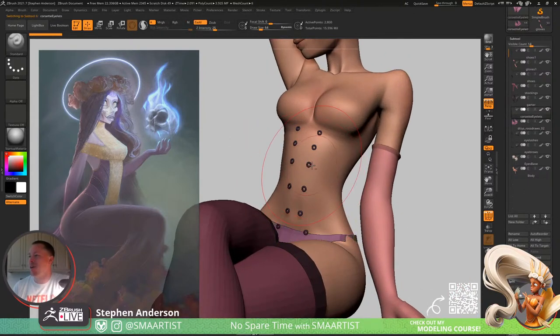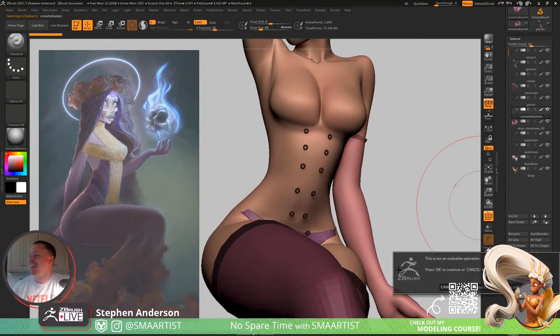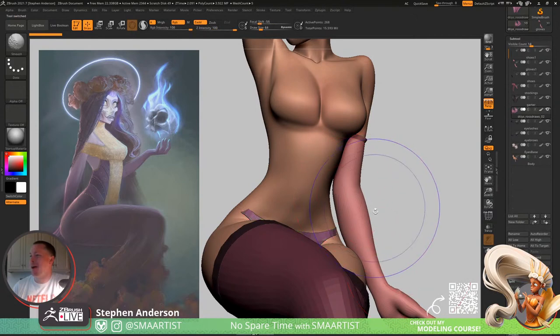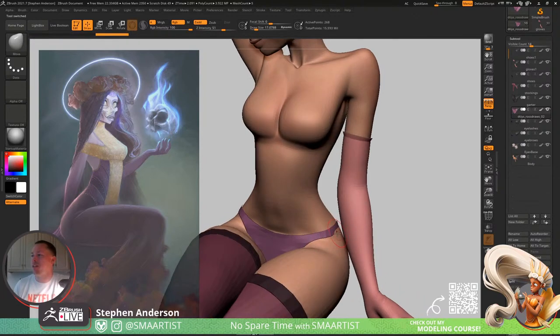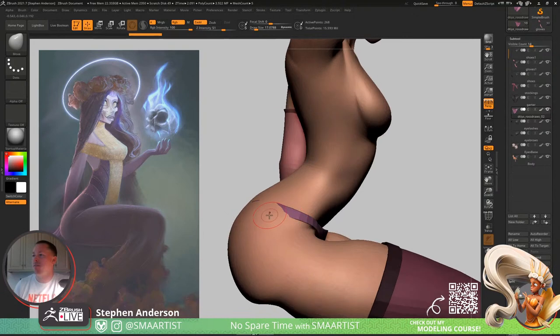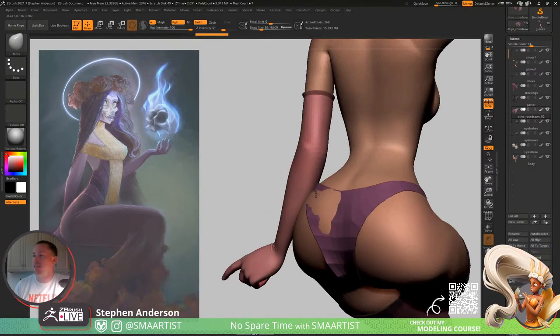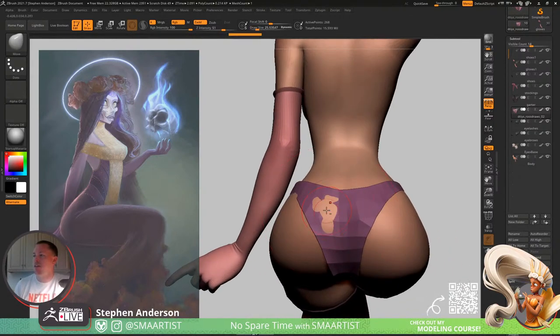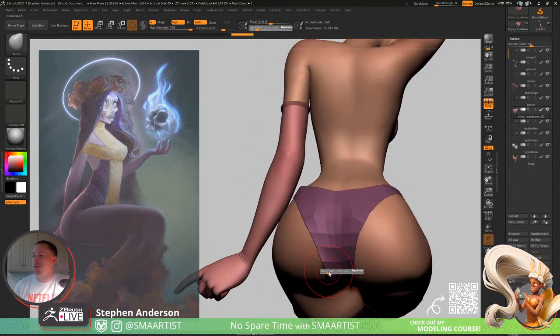I'll leave the underwear on because Mike's getting a little bit bashful. Okay, kind of pull that out a little bit. It's not lining up perfectly with the anatomy. It's fine. Just enough so that we don't make people bashful and so we can keep it a little bit more PG.